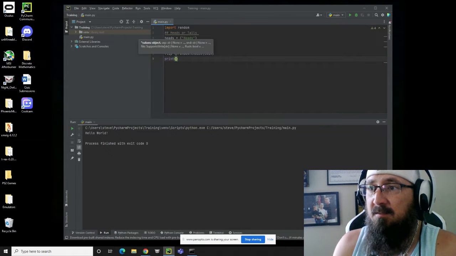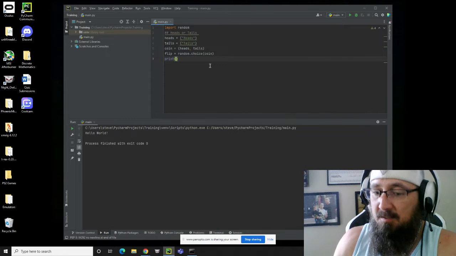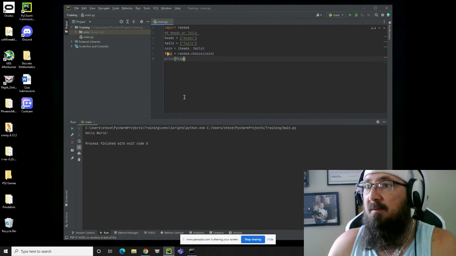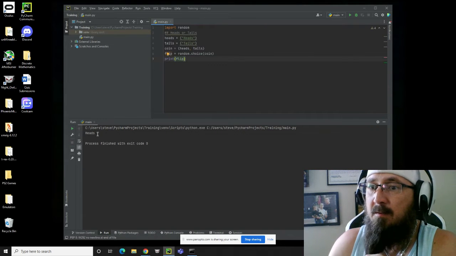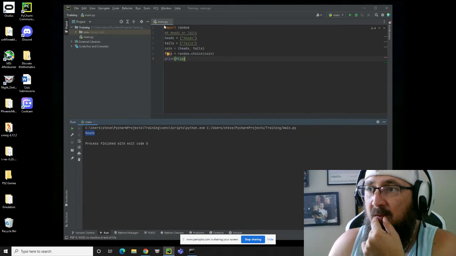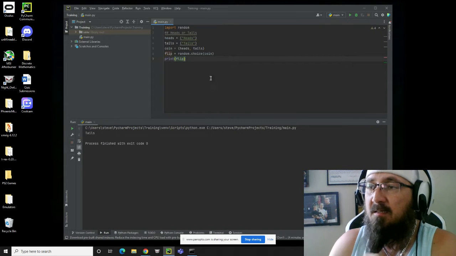What do we want it to tell us? We want it to tell us the flip because we want to know the random choice of the coin, right? So we're going to tell it to print flip. Run it on main. Boom. There it is, heads. Run it again. Heads. And again, tails.